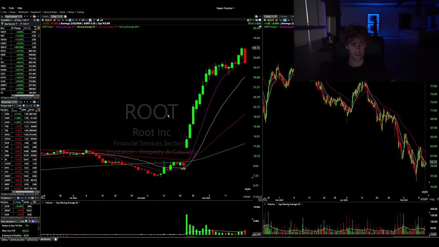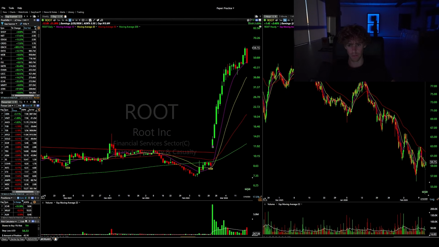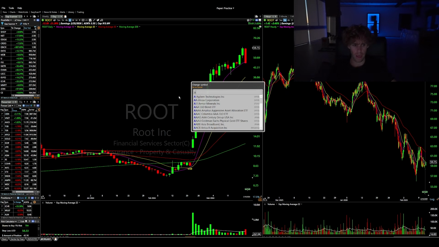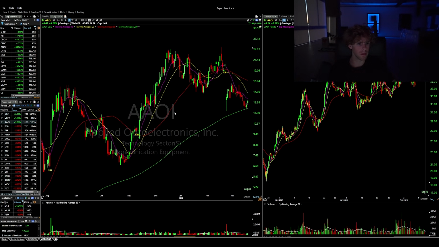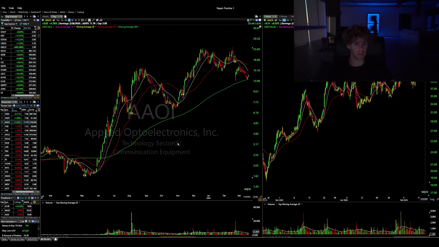But anyways, it gaps up here coming out of that pretty sideways range, right? You can see all this sideways activity, gaps up here. Same entry, just 1 minute opening range highs, and then you trail with the 10. You do your trim on the way up, however you like to do that. AOI, I think. No, that's not the best example.